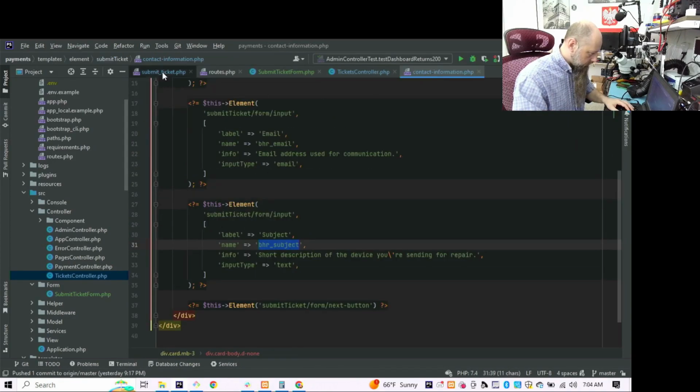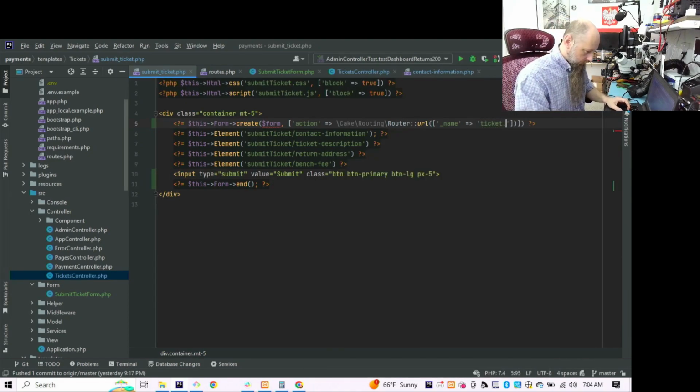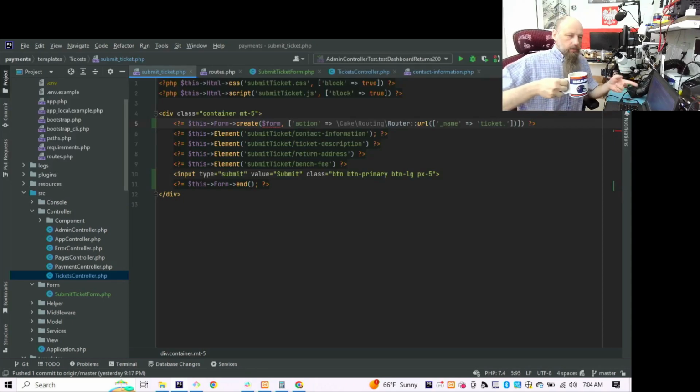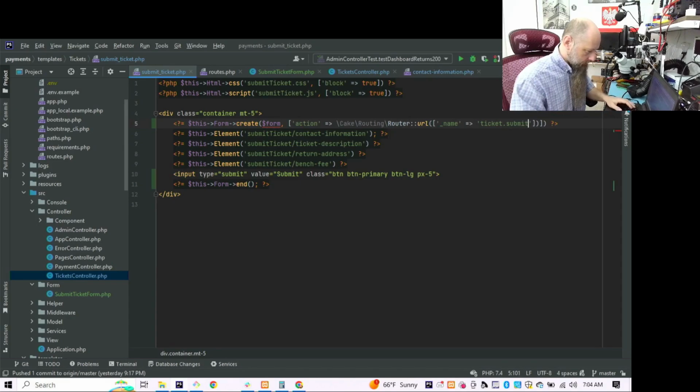So this will be tickets dot submit is the get thing. We could name it the same, because here we'll be looking for a post. So if two routes have the same name but a different verb, then they're perfectly findable. There's no conflict. Submit. Yeah, let's try that, because it should work.